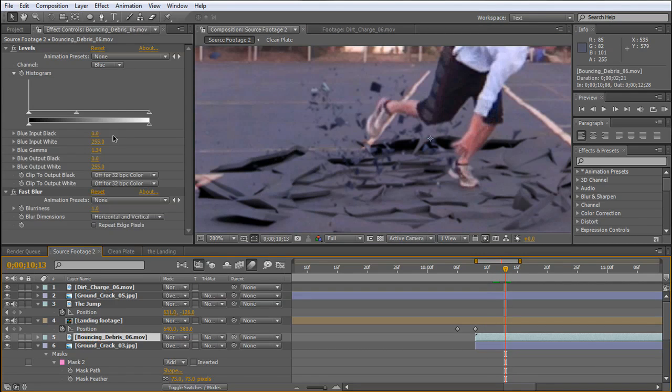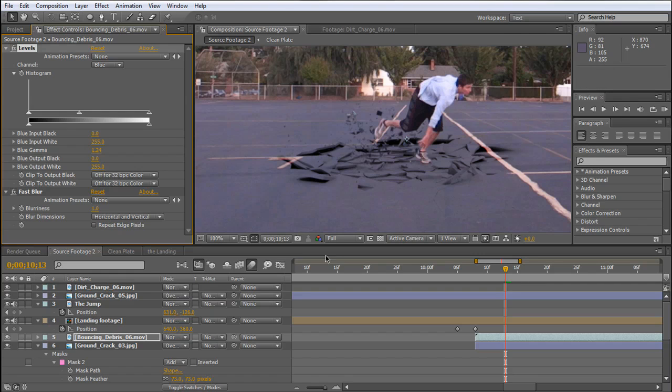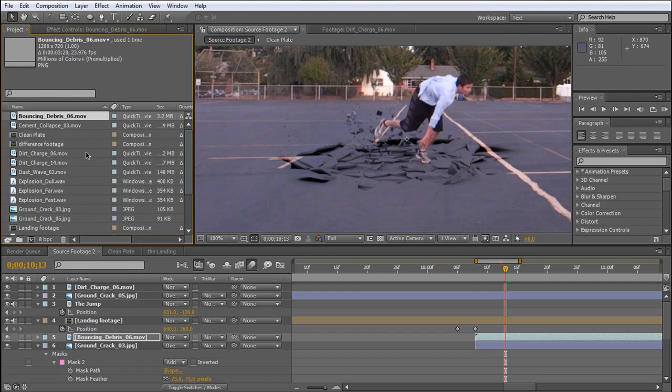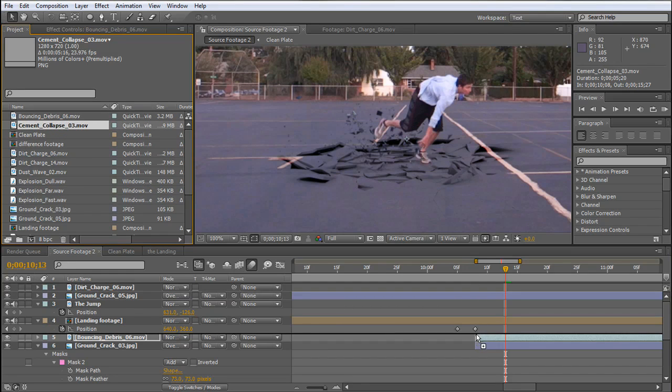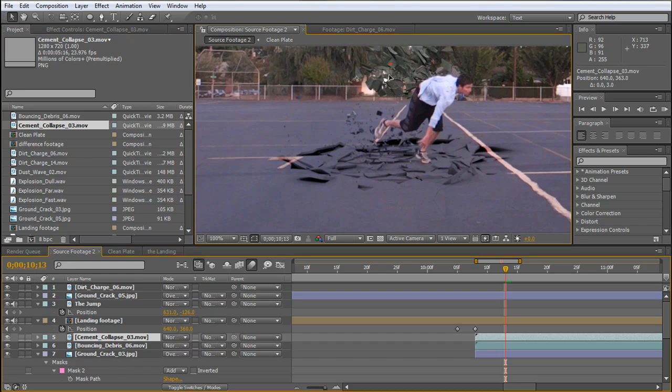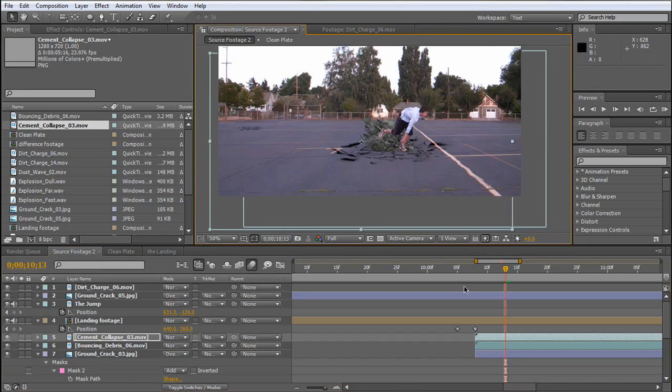Go back to the bouncing debris. That's a little better. Let's leave it at that. Alright, now my favorite element is the cement collapse. Bring that in between your two landing footages and drop that to right there.